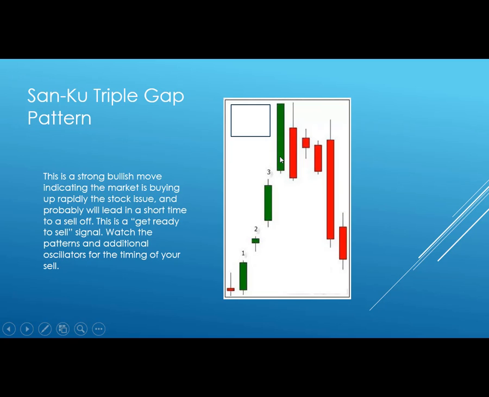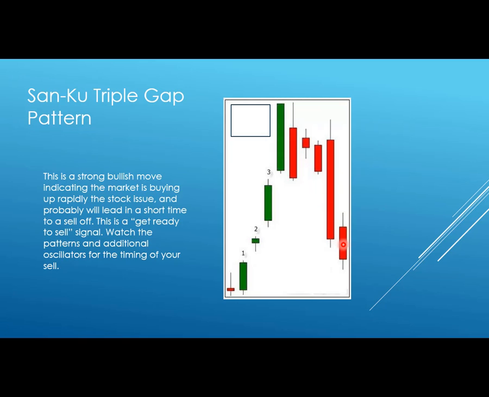When we reach this phase here, sellers are going to step in because they've made a lot of profit on the stock already. They're going to start selling it off, and this is where we can expect a bearish decline. Usually, once again, usually, but not always.